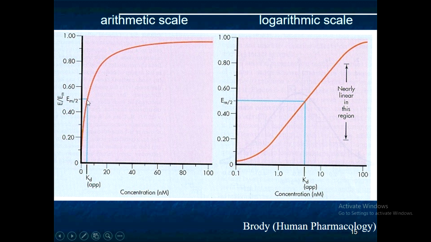Okay, you know that for a curve, before you can find its gradient, you have to get the tangent at this point. You get it? And getting a tangent at this point means the gradient will be different from this side. Here it will be different, there it will be different, this side it is going to be different. So it will be difficult for you to predict whatever is going to happen if you don't have the full graph. But with this linear graph, if we convert the arithmetic scale into a logarithmic scale to analyze it mathematically, we can use our graph to predict whatever is happening.